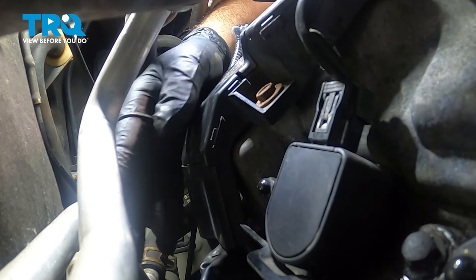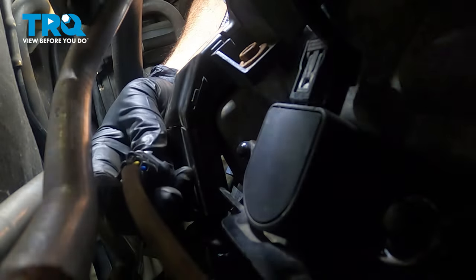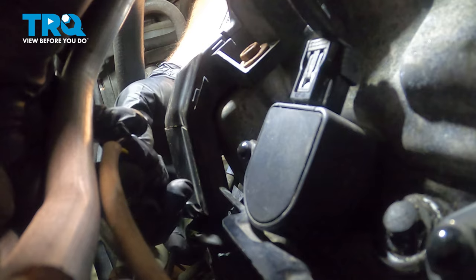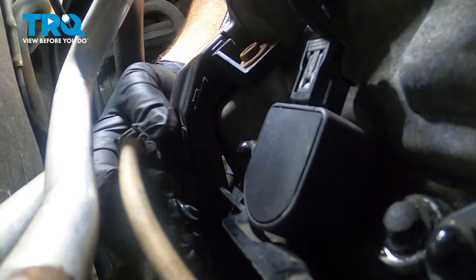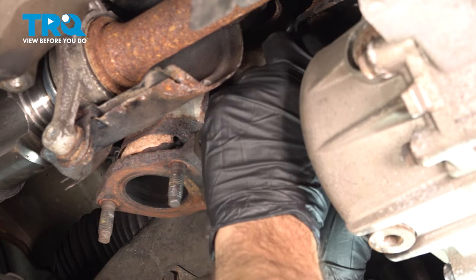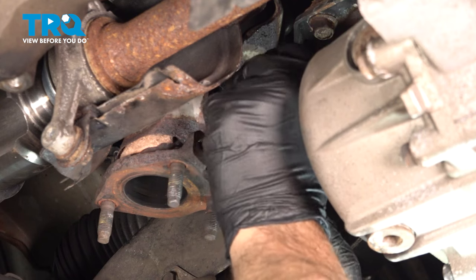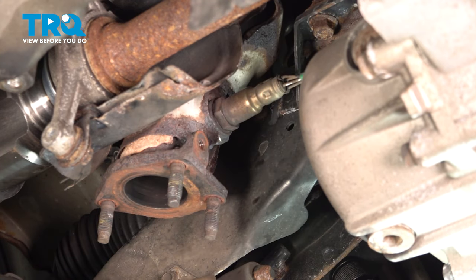And once we have the cat all bolted up to the engine, we now want to go ahead and connect our oxygen sensor right here. Snap that back together. I'm going to go ahead and install our O2 sensor into our cat. Now what I'm going to do is wind up that O2 sensor harness a little bit counterclockwise, and that way when I thread this in, I can thread that in without the wires binding up. Get that seated.